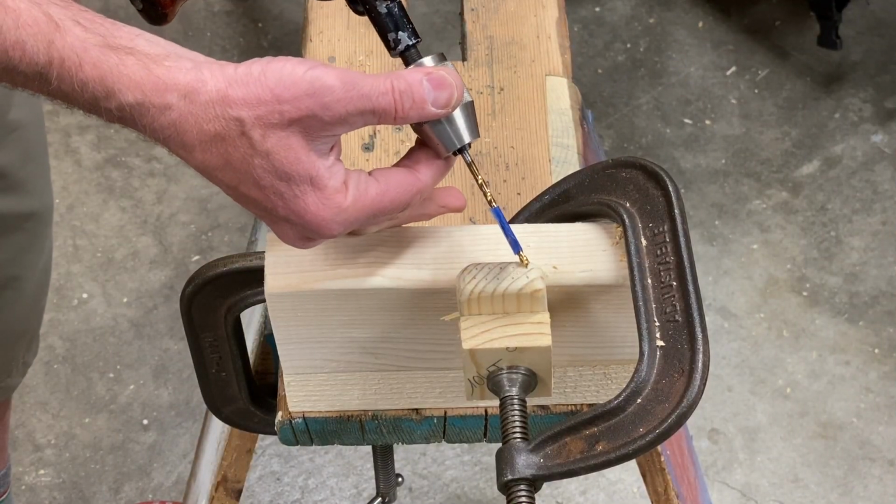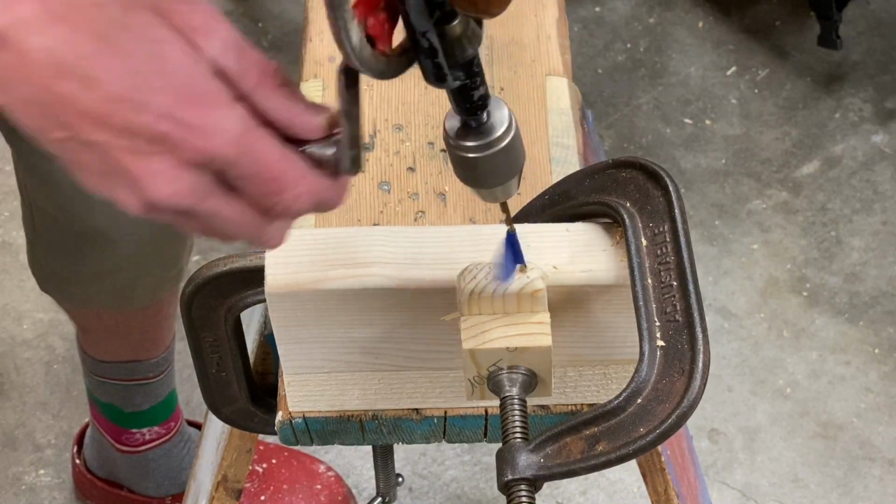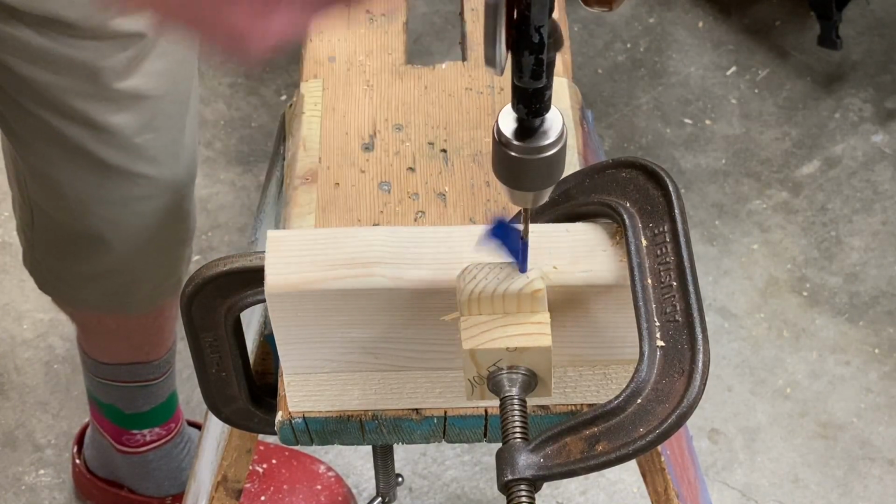There you can see me drilling the holes. I've got a flag on there. It's about 1/4 inch, maybe a little bit more. The fact that I've got those dots in the soft part makes this really easy.